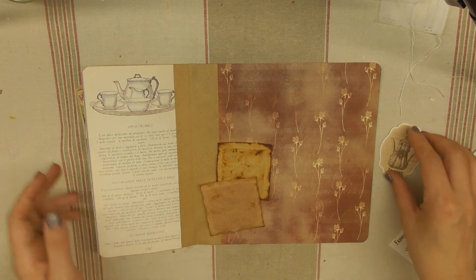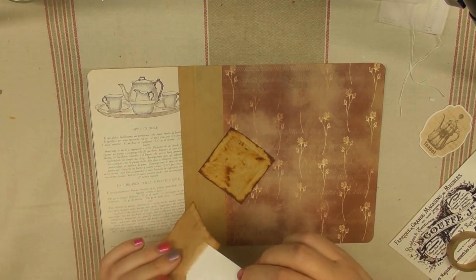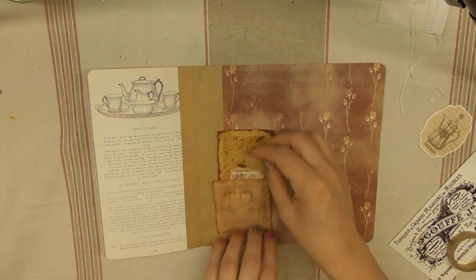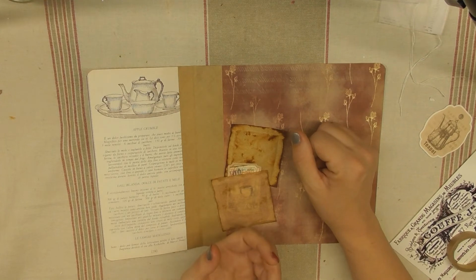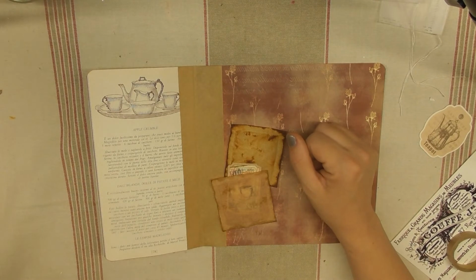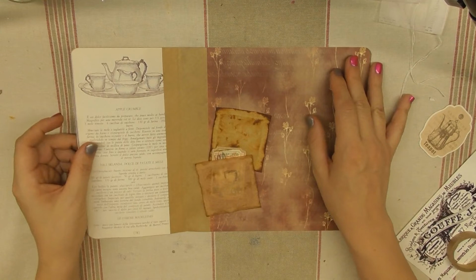For me, tea or coffee, I do drink both, and I drink copious amounts of both. Fixes everything. Can't think, cup of tea. Need to calm down, cup of tea. Need to wake up, cup of coffee. Need to calm down, cup of coffee. Basically, oh, long day, cup of tea. So for me, it is a very comforting thing.